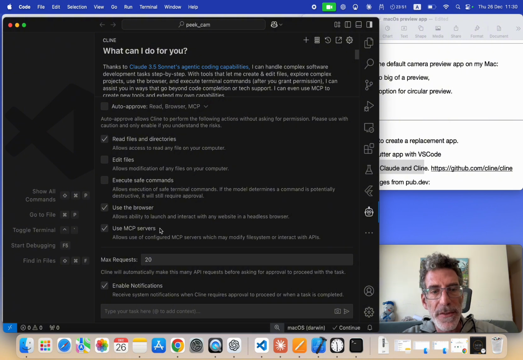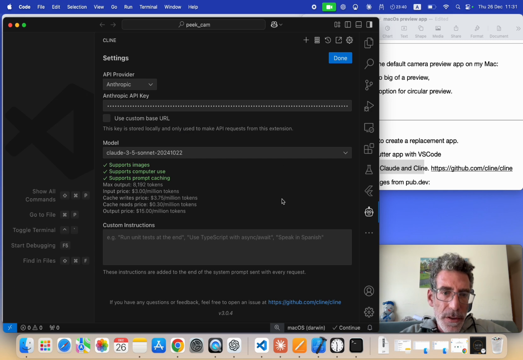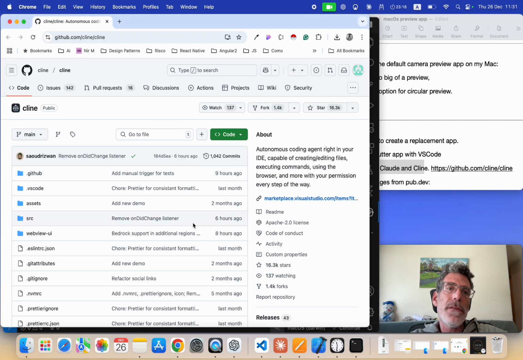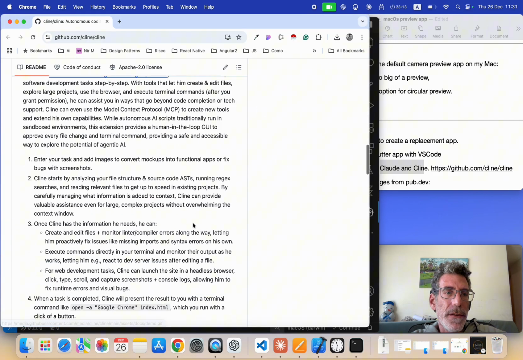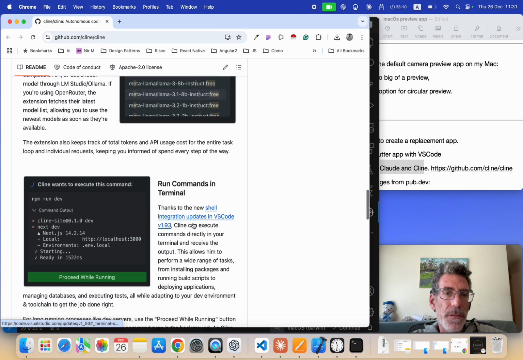You have this new feature, MCP, model context protocol servers, that can do more jobs for you also. We are going to leave it pretty simple for now, only for this purpose. But it's a powerful tool, so you can give it rules. You can do a lot of stuff. Of course, it costs. And you can also give it custom instructions, if you want to test at the end of each task, or change its language. Everything is here in the documentation. Really great model.